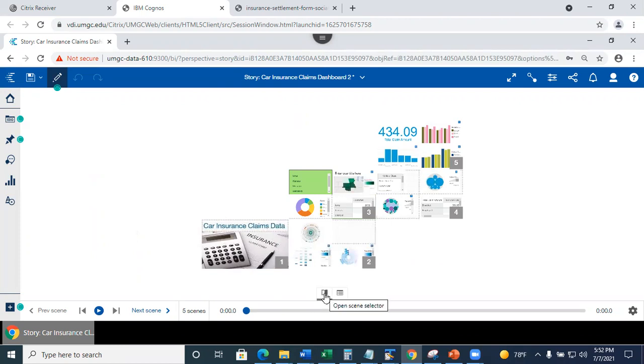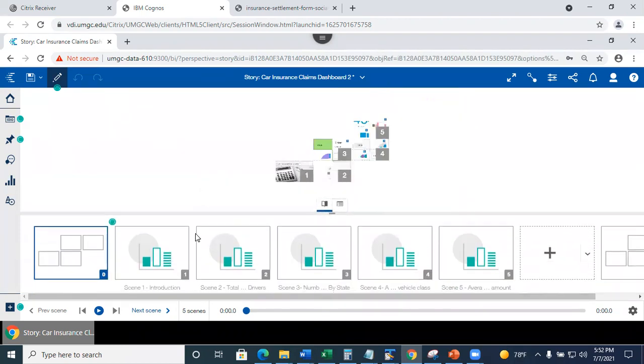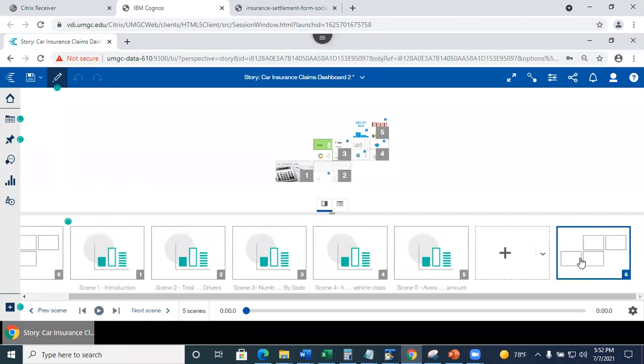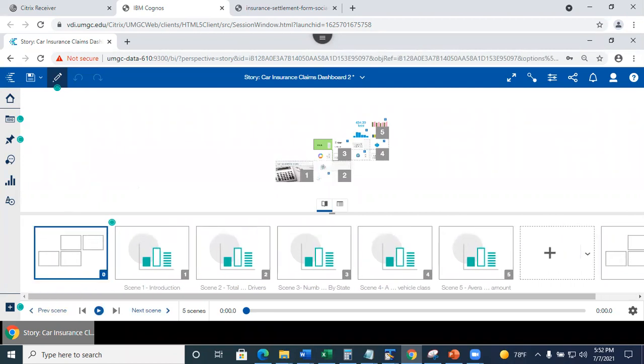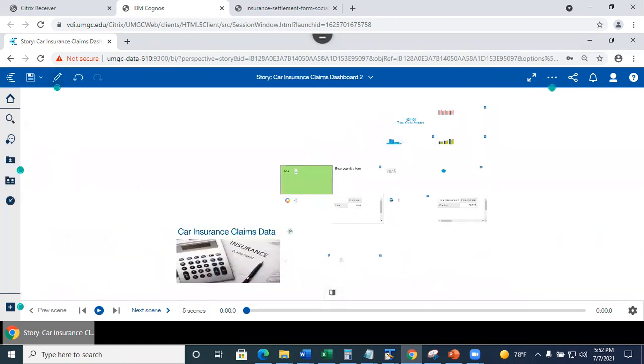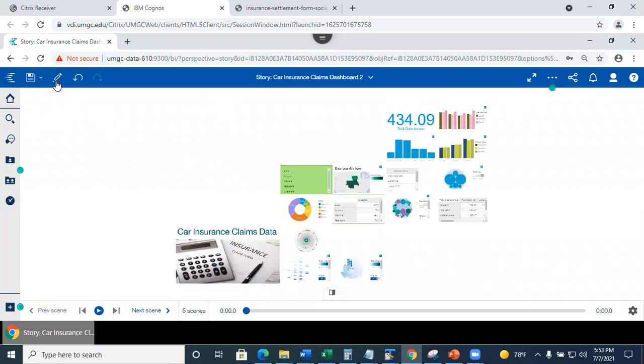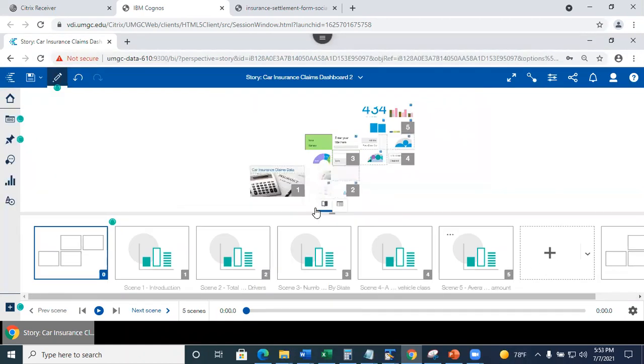For guided journey, it's easy. You just go back to all of this here, and also at the end. So you can choose first or last, whatever works easier for you. And here you can add new scenes and add new stuff to them, right? Okay. And you have to be in the edit mode to be able to add the filters, right? You can add filters, and you can also change properties, etc.